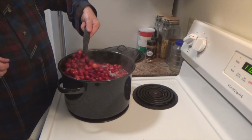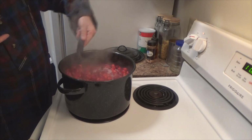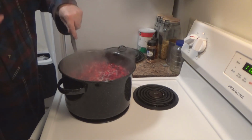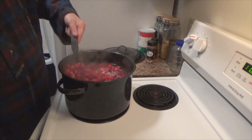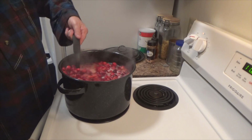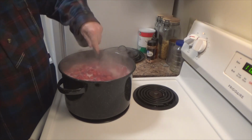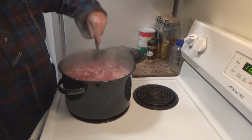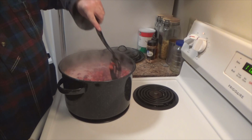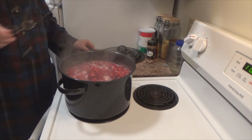All right, so they've only been boiling for about 10 minutes. Can you hear them pop? I thought I heard some popping. They're popping now. You can see they're starting to open up. I don't know if you can hear that popping noise, but they are popping. So that's fantastic. Didn't take nearly as long as I thought it would take. It's only been 13 minutes. Smells really good.